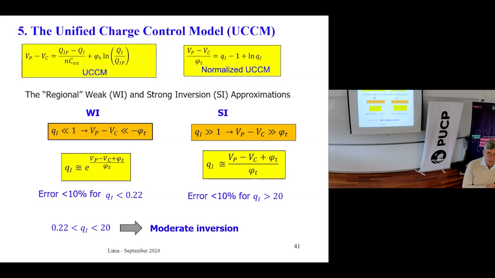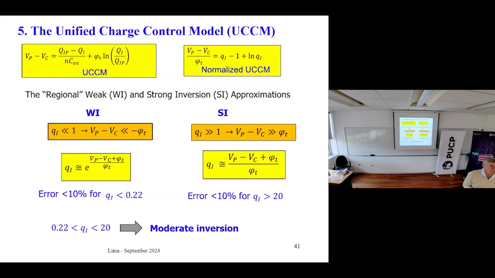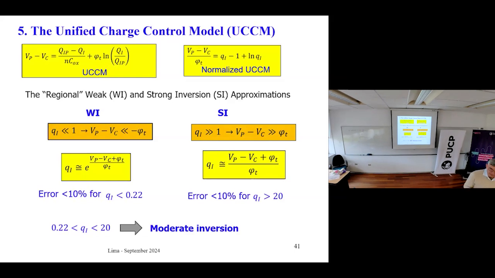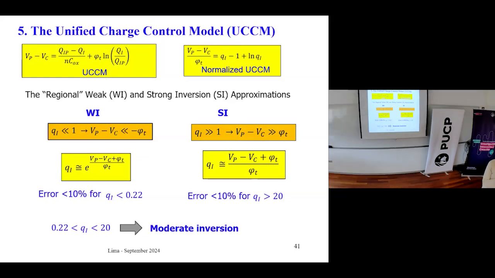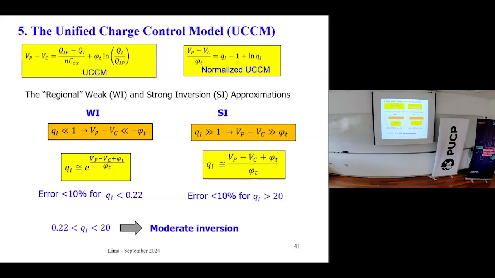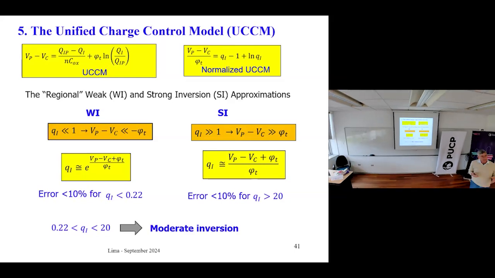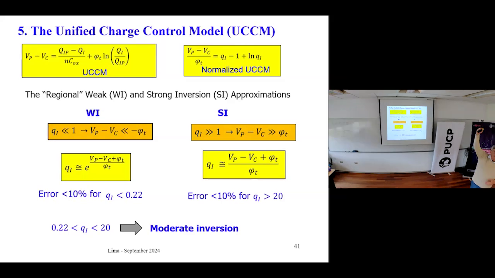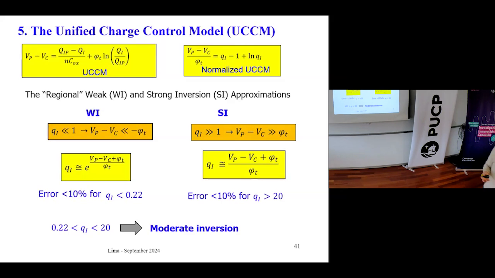Now we need to describe the current. For the current, we need what we call the transport of carriers. The transport in semiconductors has two possibilities. Drift, which is the action of an electric field over a charge, and the other is diffusion. Diffusion is due to the motion of carriers. Carriers tend to go from the place where they have a higher density to the place where they have a lower density. This is a very well-known phenomenon in semiconductors.